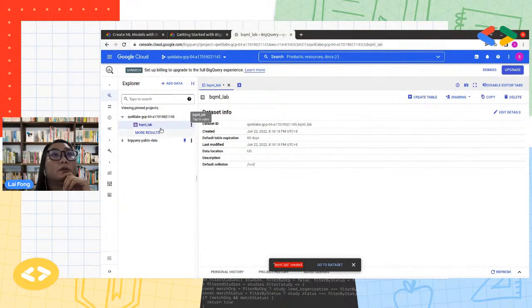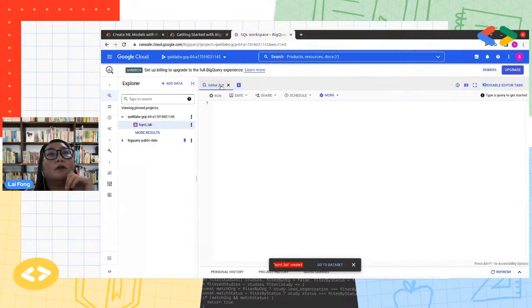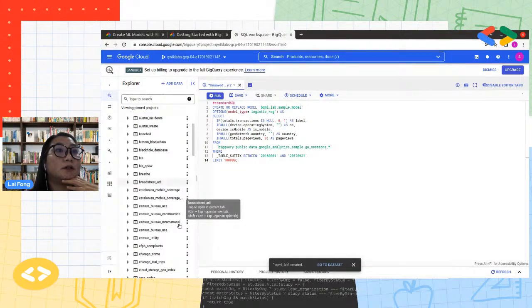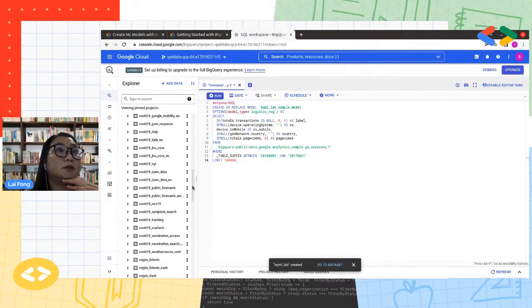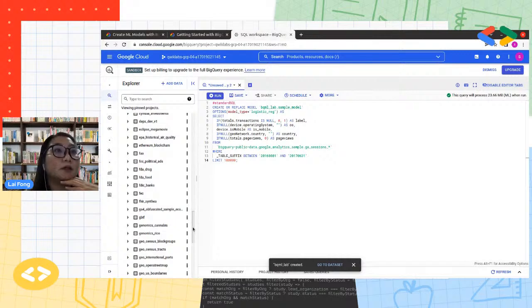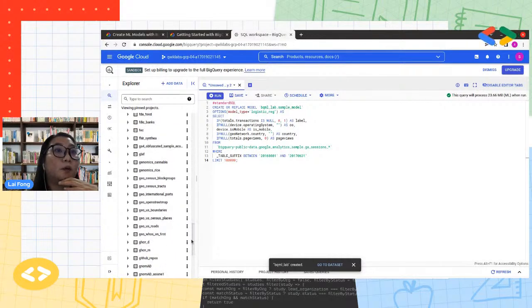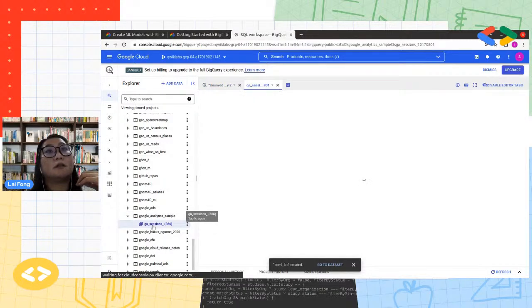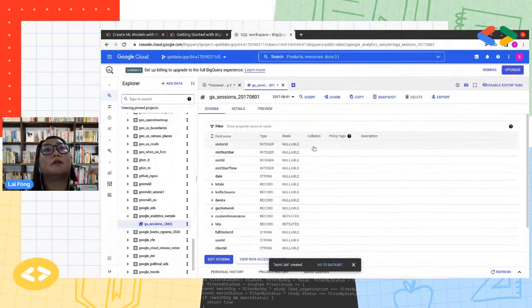What we will do here is this is the BigQuery lab. You can create the editor here and you can just paste this part first. Let me try to find the Google dataset. Then you can see what it's actually trying to do. Otherwise, it's just copy paste, right? This one, Google Analytics sample, this dataset that we were just trying to look at.